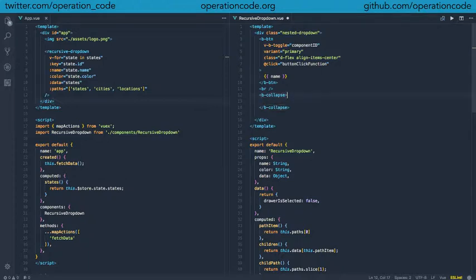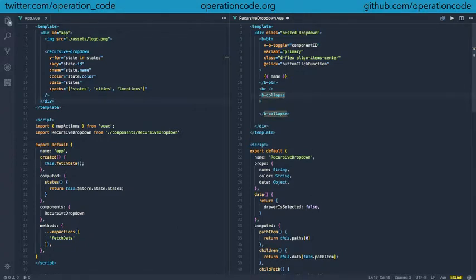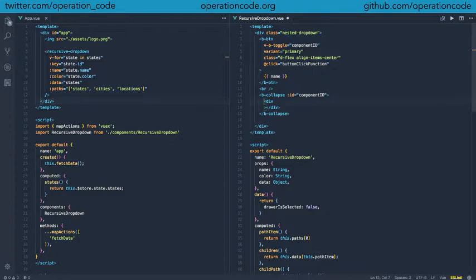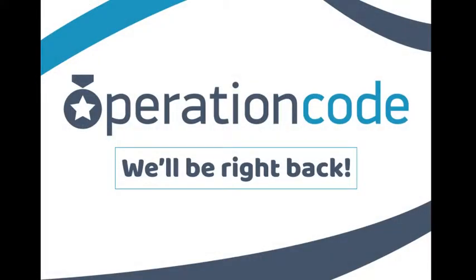So b-collapse, and now we're going to pass props to it. Actually, we don't need to do this. All we need to do is id equals component id. And we don't need to do this because that would be silly. It's bound, like we have already said. Okay, getting ready for the magic. Here's another v-if. I'm going to get into autopilot mode and get some stuff rendered on here because it's taking longer than I thought it would.